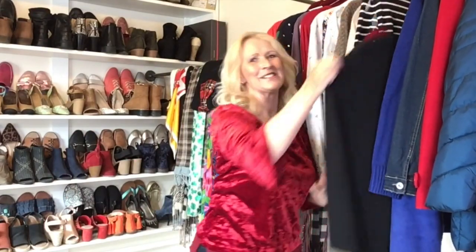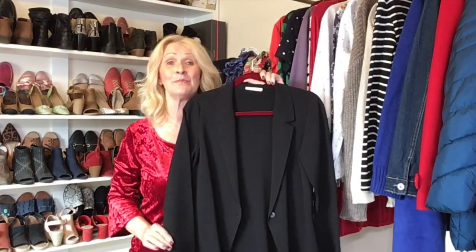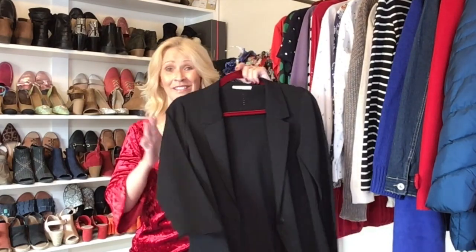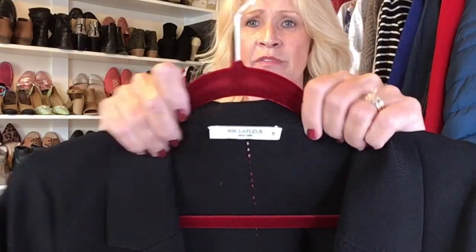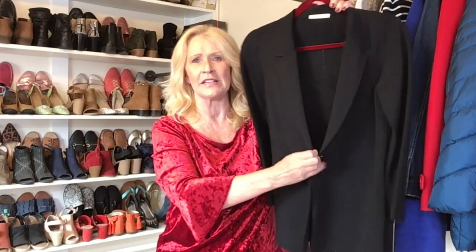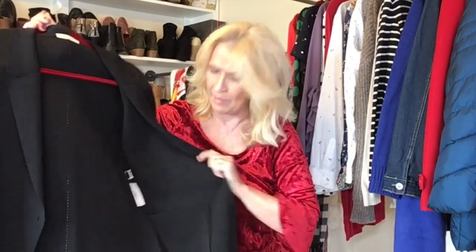You guys aren't gonna believe this, but I decided to sell this blazer, and it's a really nice blazer. I've had it for a couple years. Never worn this blazer. And the reason I haven't is because I always opt for my favorite black blazer, which is not this one, but this is a really nice blazer, and I'm going to get it listed. This is LaFleur, size medium, and this is one of those stretchy blazers, and it is a one button blazer. It's like from their Jardigan line. I tried the Jardigan, I loved it, but I did want it in a blazer form. So yeah, the tags are not on this blazer, but it does still have the button attached.